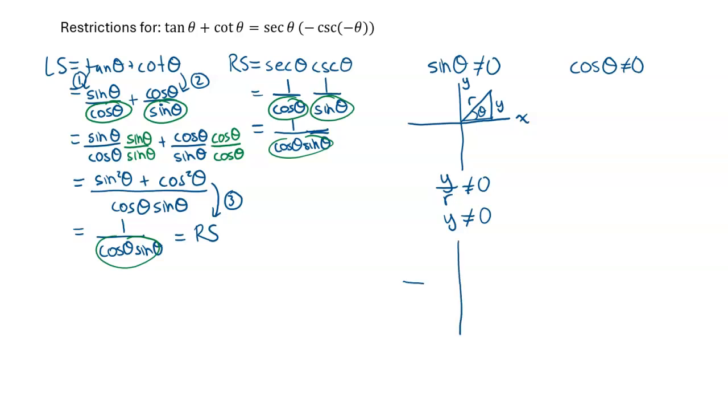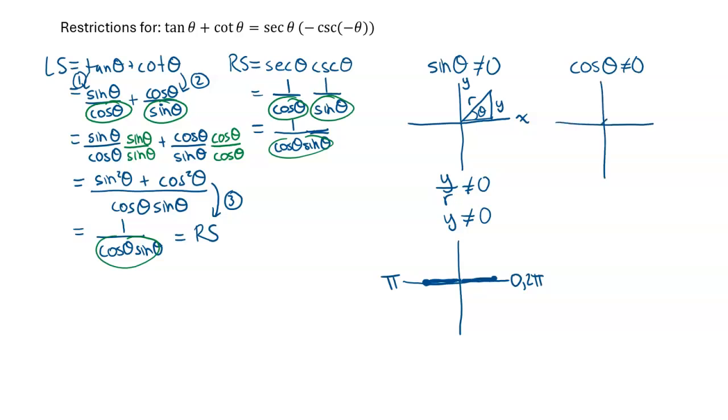So we ask ourselves the question, what angle has y be 0? I'm just going to draw this again here. And we can see that at an angle of 0, there is no y value. Also at an angle of pi, we're talking radians for this course, there is no y value. Again, at 2 pi, there is no y value, etc. So we're going to make a general conclusion here at the end, but let's work on cos now.